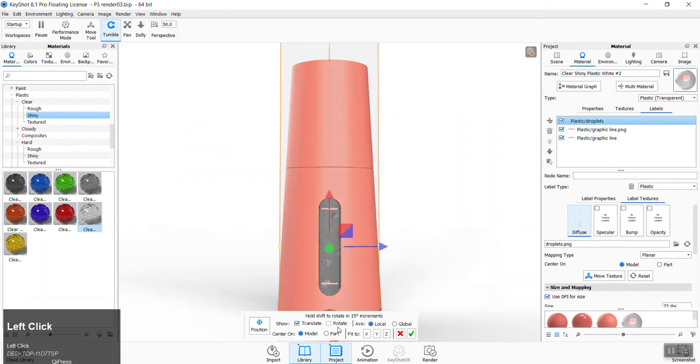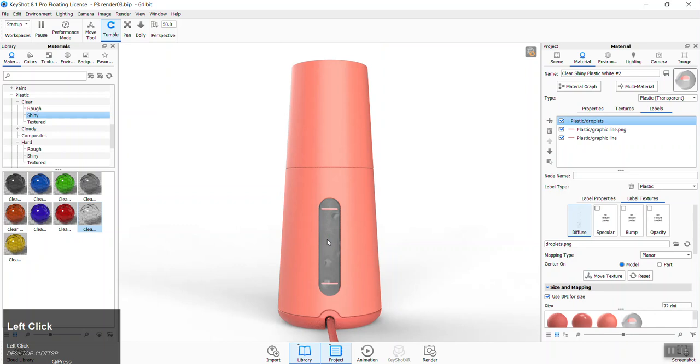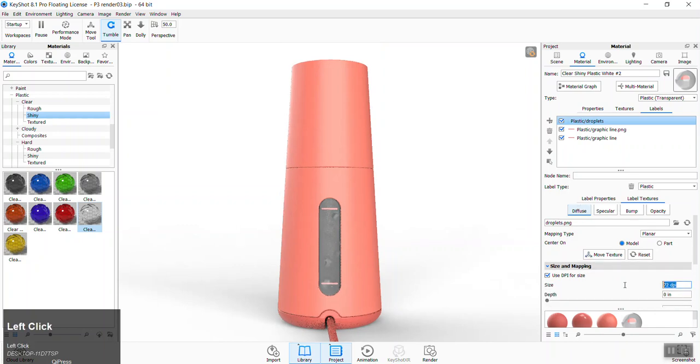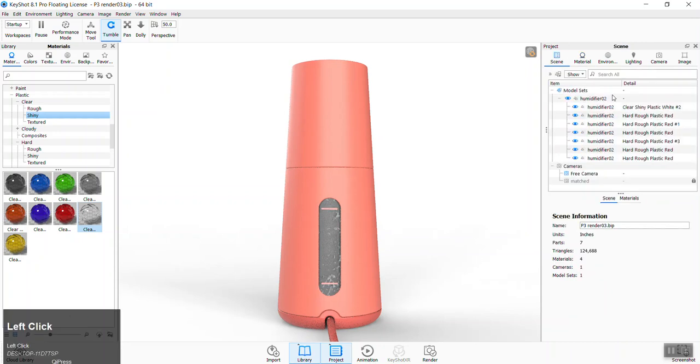The move texture. It looks like it is actually oriented the right way this time. The droplets look gigantic, so I can always change this DPI to be a lot smaller. 30. Right? That's close enough to what I wanted to show you guys.